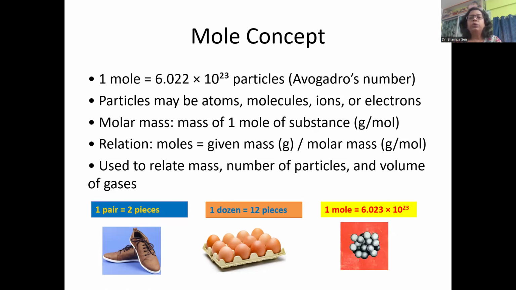Why we should know about mole? What is its significance? Molar mass. That means mass of 1 mole of substance. That means where 1 mole number of particles will be there. So when we talk about molar mass of sodium, then it will be 1 mole of sodium atom. How much is it weighing?